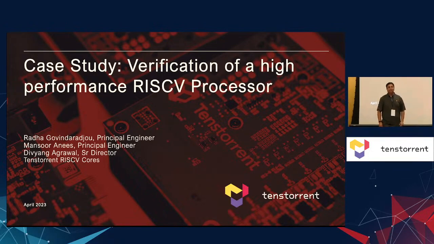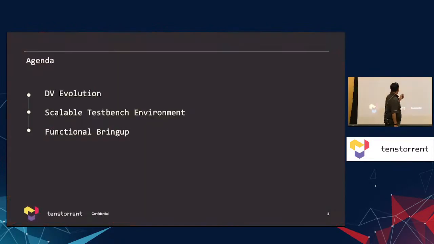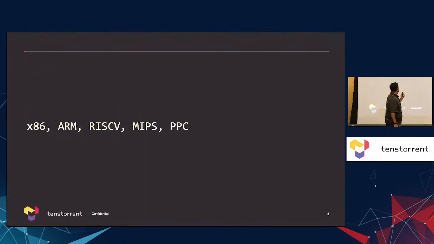Let me go to the next slide. We'll come back to this. Between this team, we have worked on all of these architectures. One cool thing about RISC-V is it's new, but at the same time it also lets us take a bunch of learnings from all these different instruction set architectures and deploy them back into RISC-V.